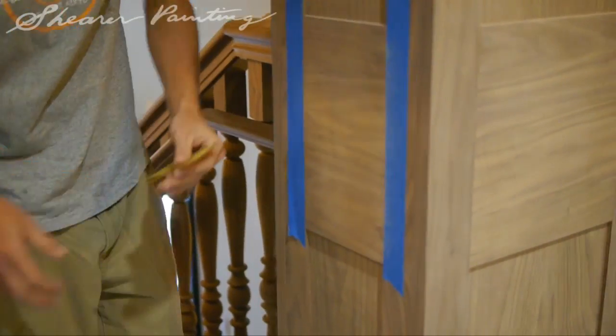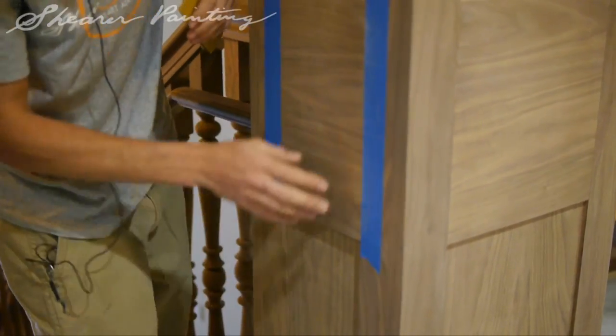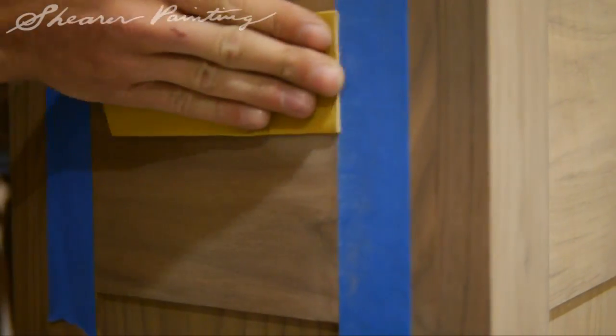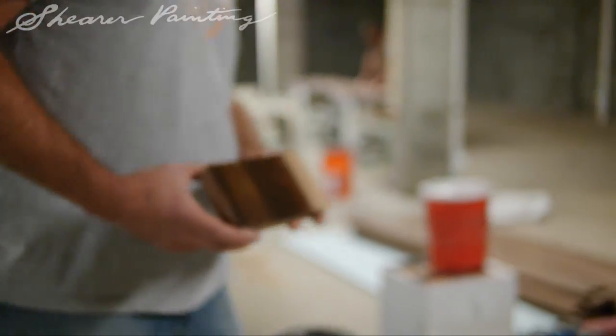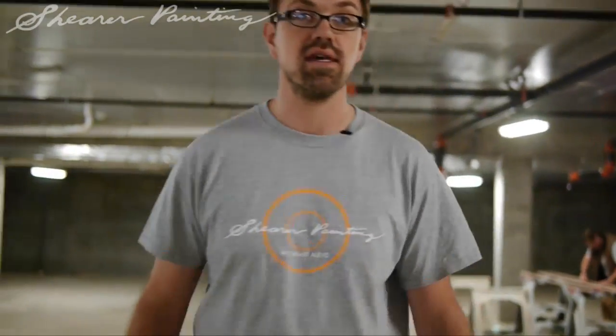You can't tell until you wipe it with a rag — when you wipe the dust off you can really see them. So we just have to keep sanding. If we look around here, I believe we have another sample I can show you later that we'll use when we actually do our staining — another control sample making sure the two gallons of stain match precisely. From here, I'll take you into the staircase itself so you can take a look around.